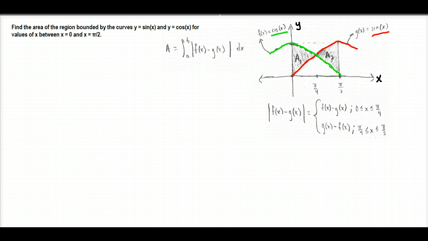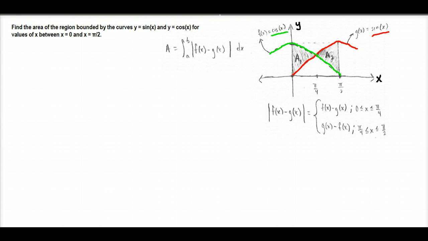And so in order to do that, to define the area bounded by those curves, we know that the integral is the area under the curve for a function anyway, so we just take the difference of that. But the important thing here is that we take the absolute value of the difference of both of those curves. The reason we need to do that is because we want to make sure that we don't get any negative values. So there are times when one curve may have greater y values than the other, and then it may switch off. And so we need to identify if and when that happens within a closed interval.